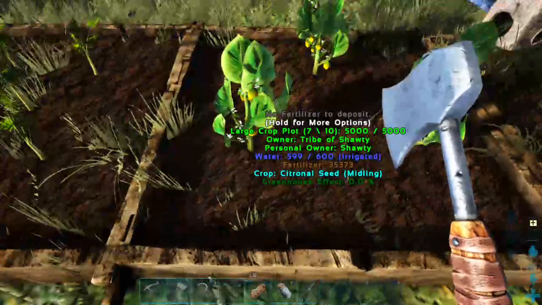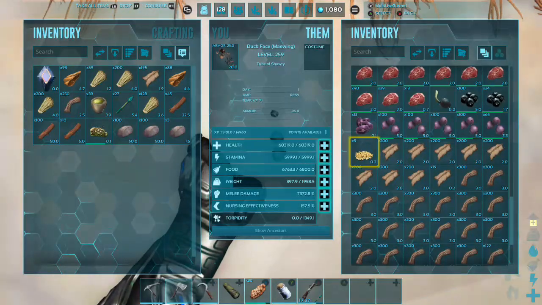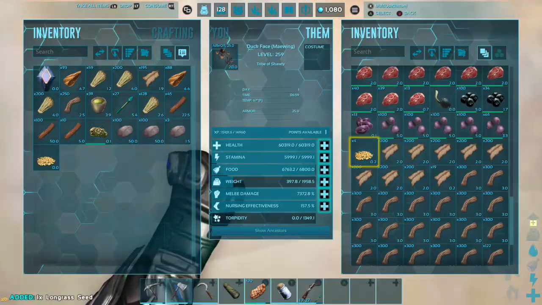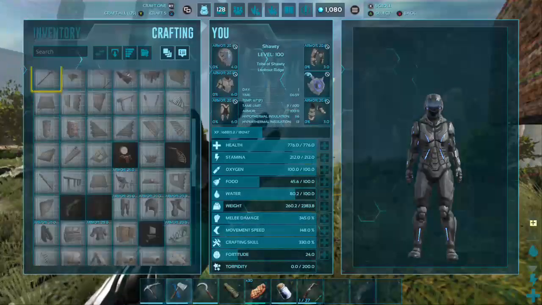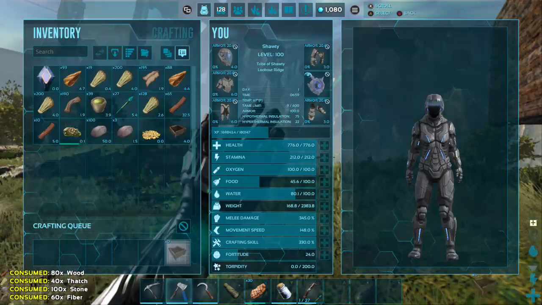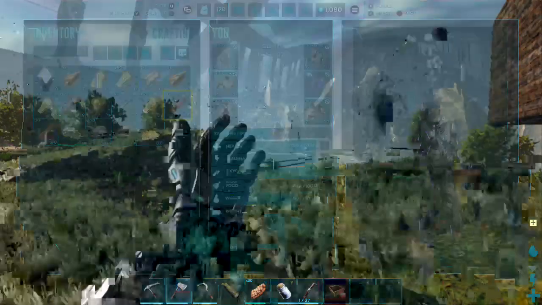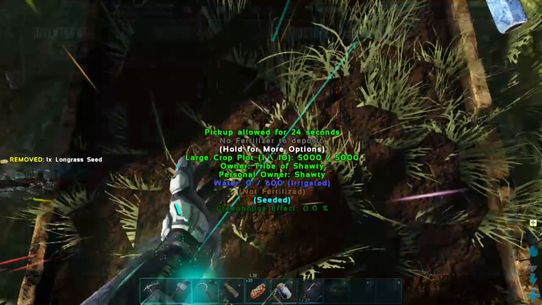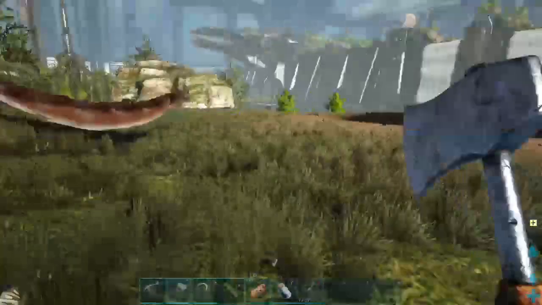Potatoes. Don't have some long grass seeds. Ooh, you do. You do? I should have looked in you. Oh, I had to build another one and shove it somewhere. Oh, dear Lord, help me. And it's irrigated. Shove that in there. And then we get some poop.